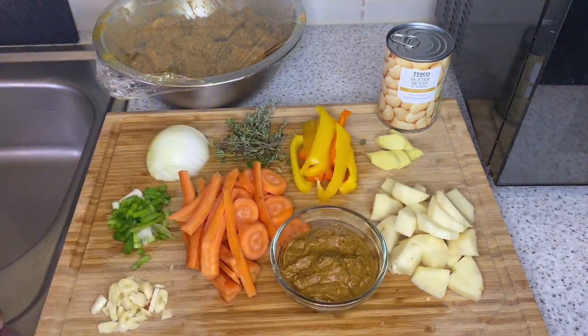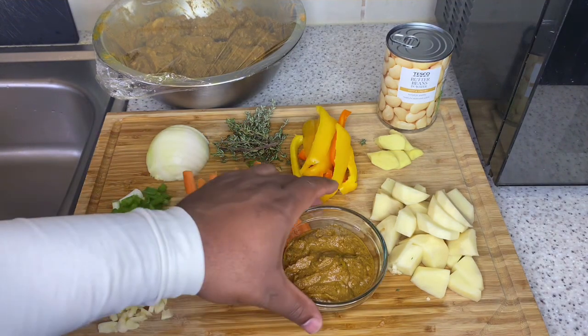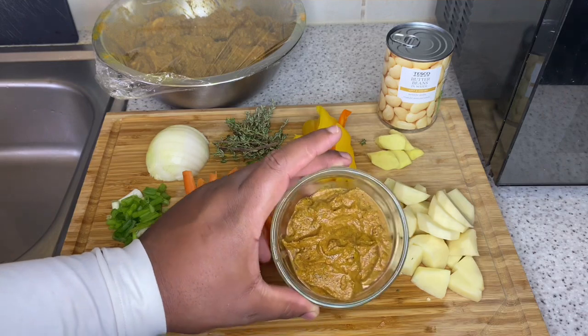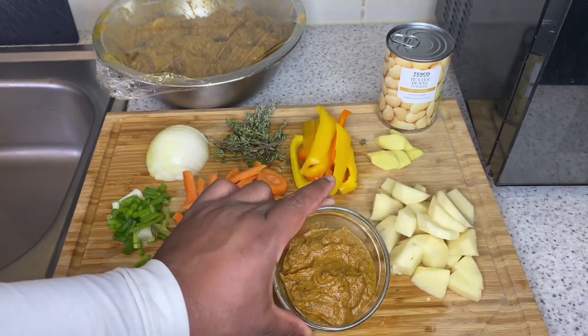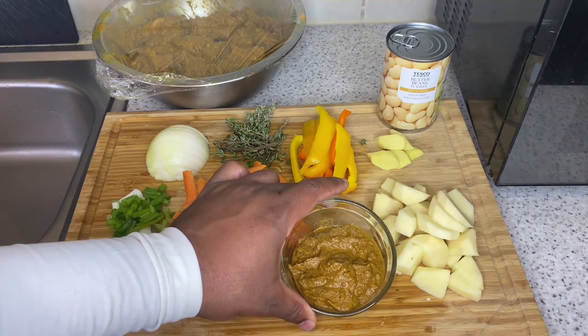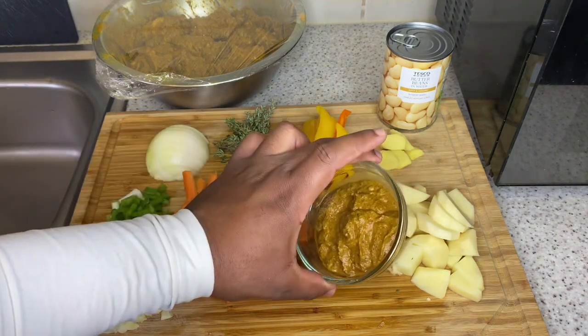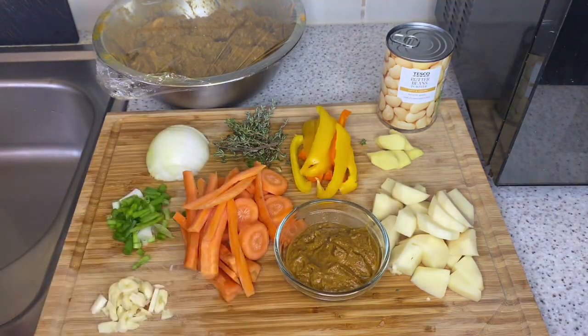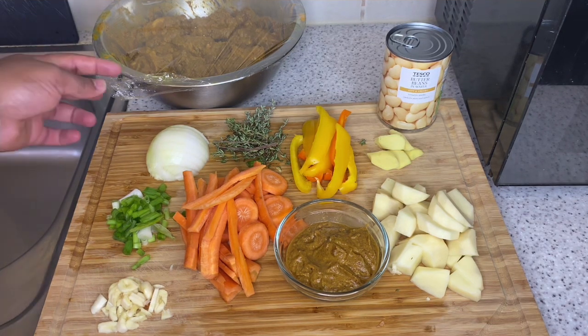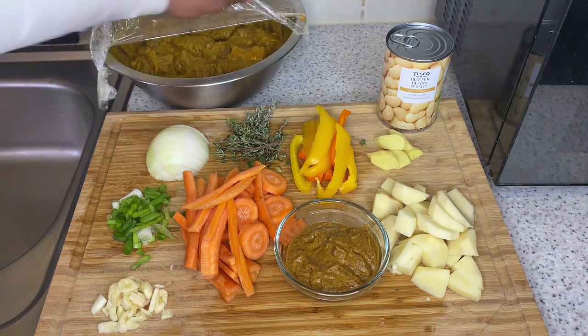We have some Irish potato, some carrots, and I have some mixed seasoning that I mixed earlier. In this we have garlic, Scotch bonnet pepper, scallion, sweet pepper, and some powder seasoning: garlic powder, all-purpose jerk seasoning, onion powder, and we will add some garlic as well. And that's it.